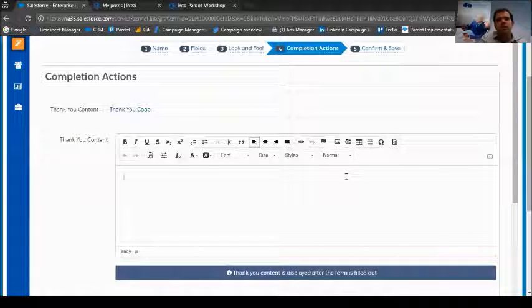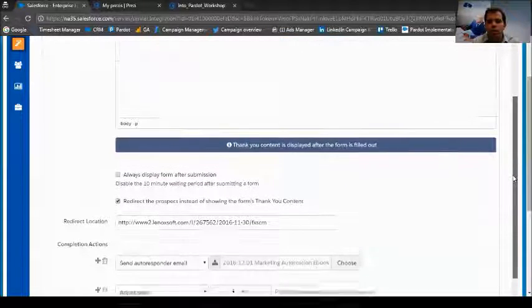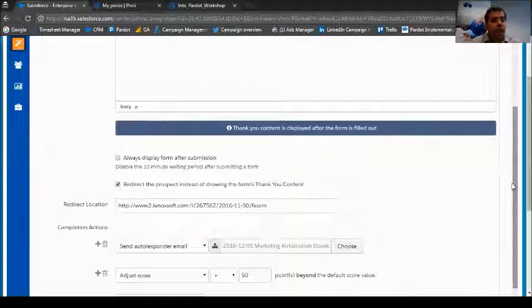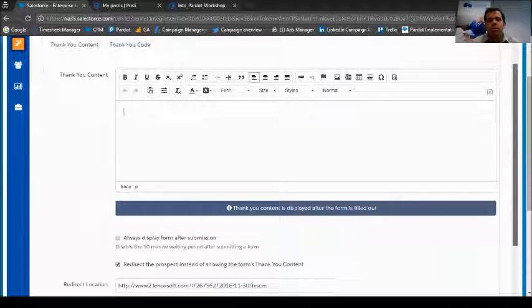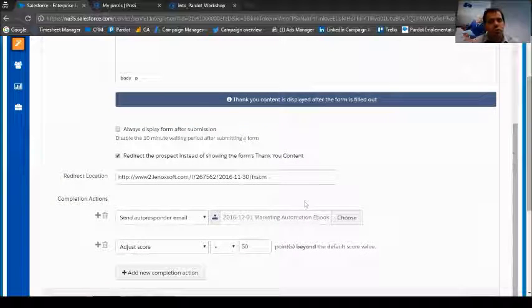So here, this is the completion action module. This is what you want to personalize for what's going to happen after the submission of the form. In this case, I won't display a thank you message, because I want to redirect people to another landing page. Why is it a good practice? Because by doing so, you can also entice people to go to other related content.